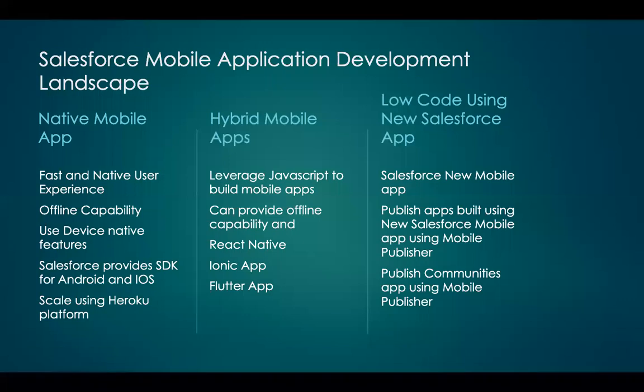A lot of us are not familiar with Objective-C or Swift or Kotlin or Java, right? We are all web developers, so we know JavaScript very well. If you're looking for a relatively good performance app, you can use a hybrid mobile solution. Again, Salesforce provides an SDK to help you with that. Some of the technologies that make it very easy today are React Native, Ionic, Flutter, etc.